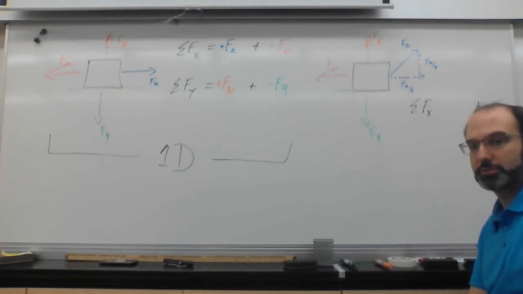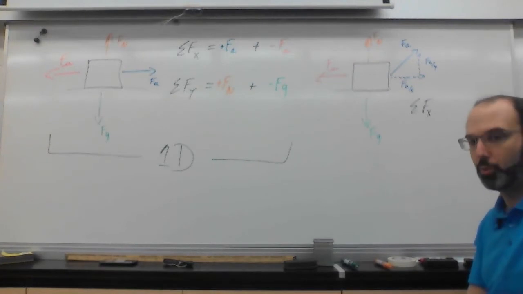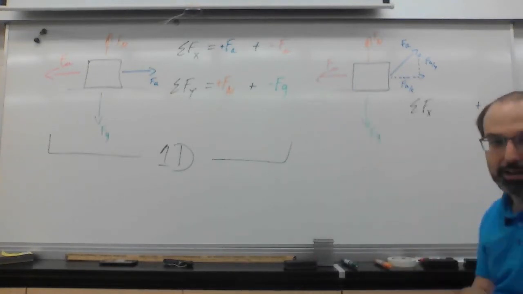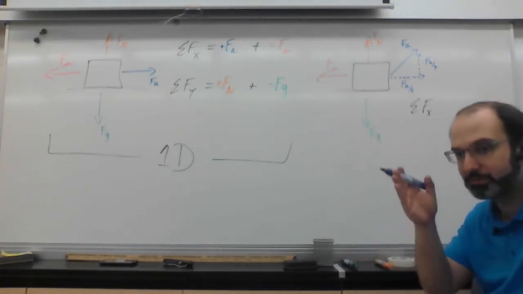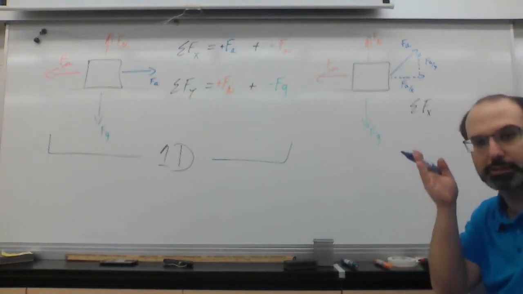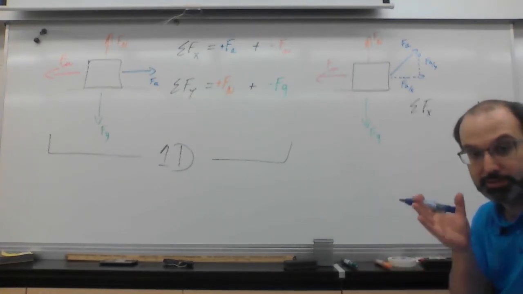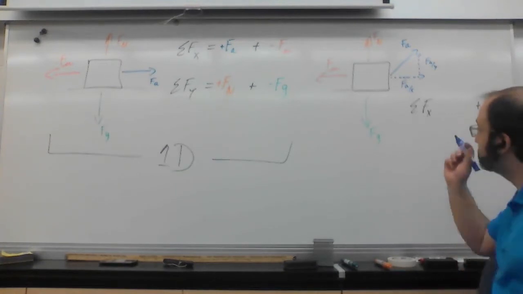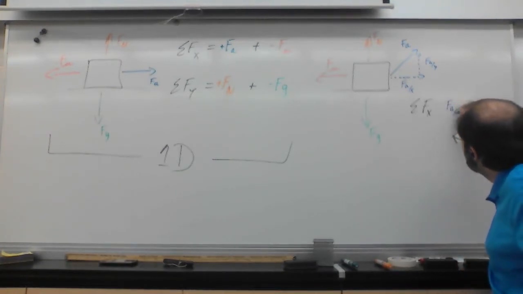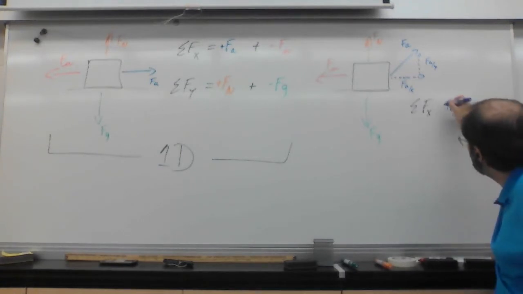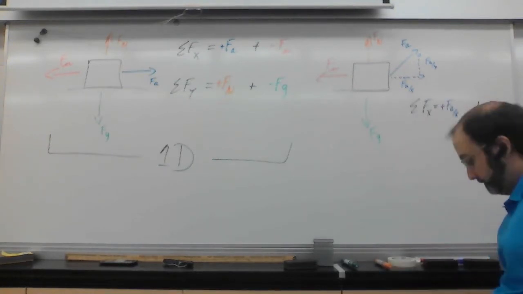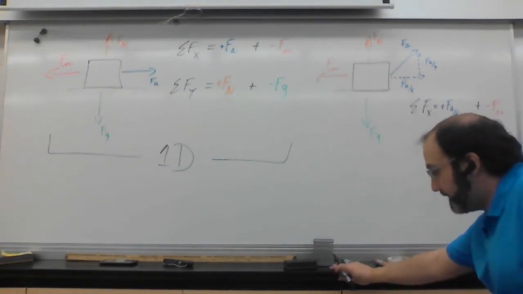Of the vectors, the blue vectors, FA does not point in the horizontal direction. FAY does not point in the horizontal direction. FAX does. So whereas in 1D it was just FA, boom, done, now we have to say which vector points left or right. And that's all this is. Which vector points left or right. So FAX. And it's going to be pointing right. And there we go. That's how we set that up.